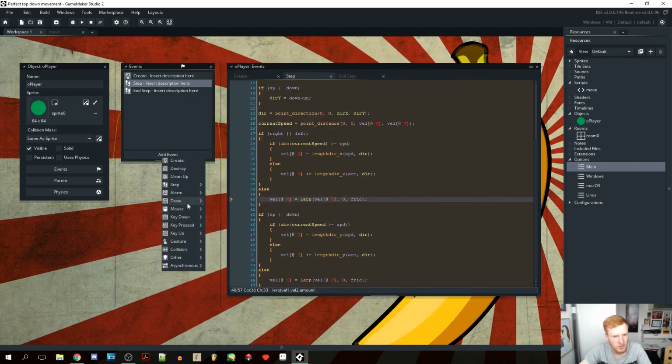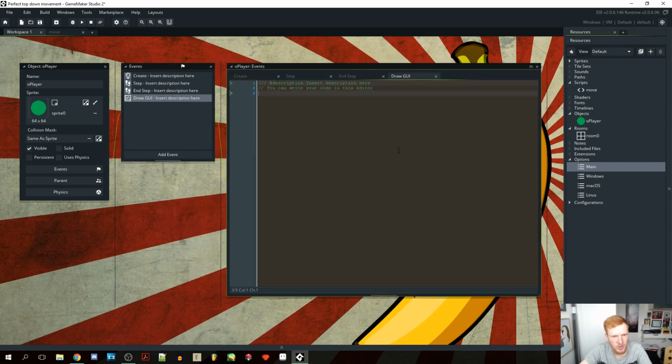And we can actually prove this by drawing on the GUI, and then do draw text at 10, then we're going to draw a string of our velocity at x, and then we're just going to copy this, and at 30 we're going to do it with the y value.